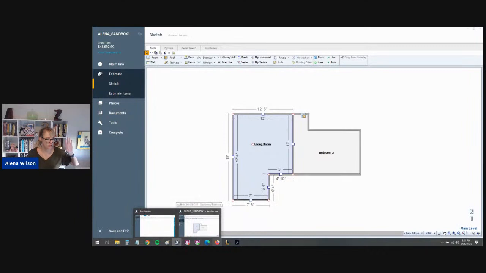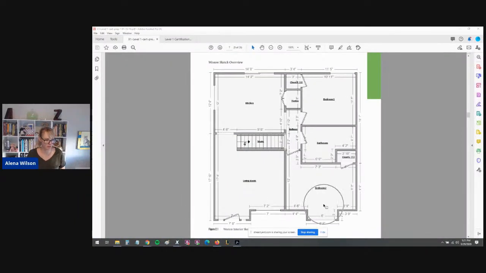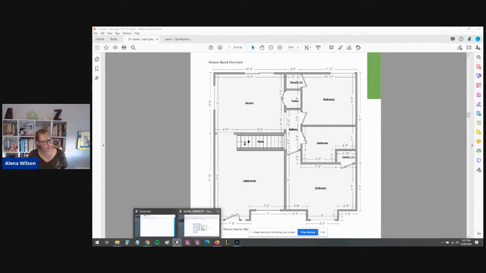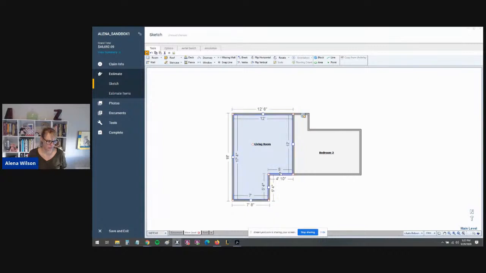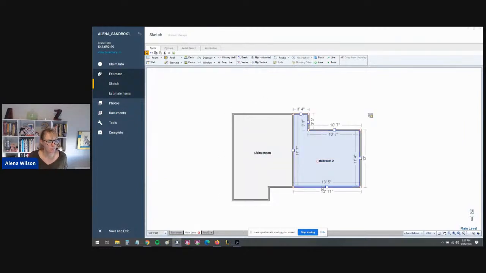Bedroom 2 is actually more tricky than the living room because the pop-out is in the middle of the room, and that's why I wanted to go over this. If we go to the sketch, I think this was 15. Pull this down a little to make it look more like this sketch. To perform that pop-out, we want to use the square break tool again, but this time I'm going to left click, hold, and drag.